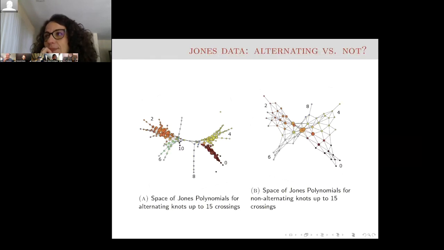A question. I would imagine that all the tables that you're considering, even all those up to 23 crossings, are about prime knots. Am I correct? Prime knots. That's an excellent point. Yes, we're only considering knots up to 17 crossings, but yes, these are only prime knots. So yes, Jason Cantarella and his group are in our future, both in terms of looking at random knots and looking at non-prime knots.